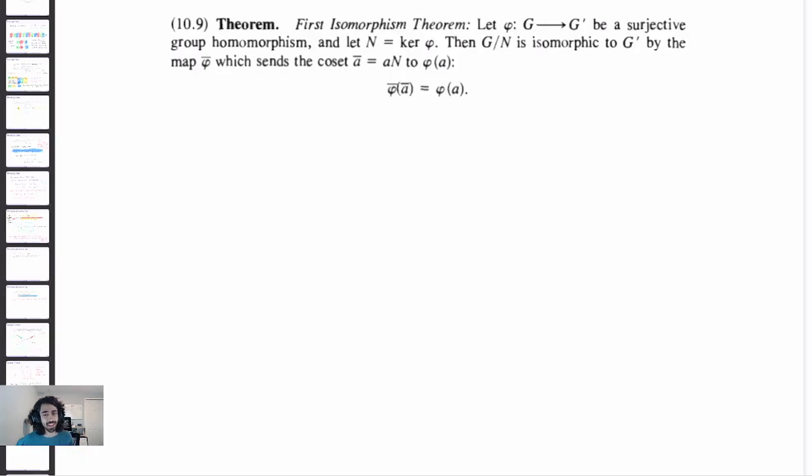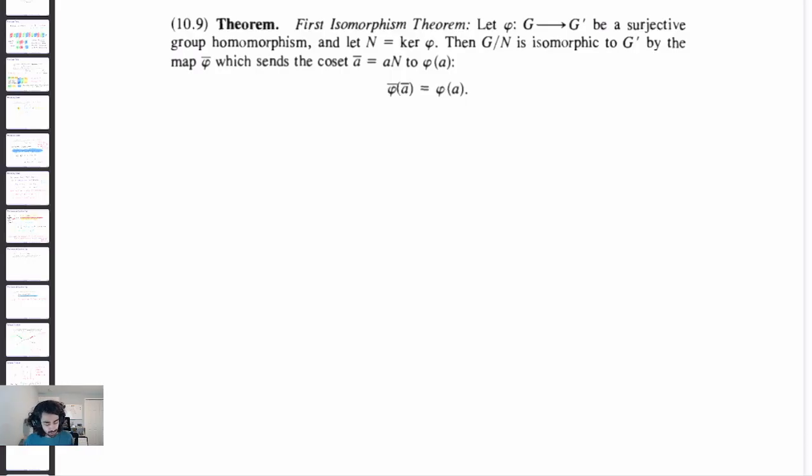I don't think I would make quite as strong of a claim as Artin does, that they're not really that important. I think they're kind of important, but we're not going to use them in any substantial way for a while. Certainly not until we get past the vector space stuff. They're a little esoteric, and maybe I should say they're a little bit theoretical. So I don't think that having these in your back pocket is gonna bust out a good solution to one of these homework exercises or anything. I think it's just if you want to know, you can know. But this one is kind of a big deal.